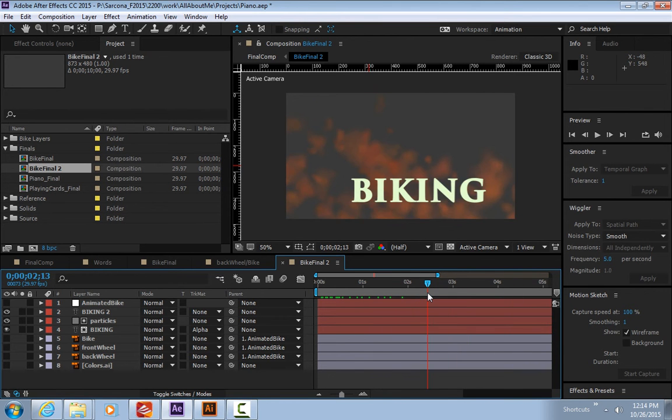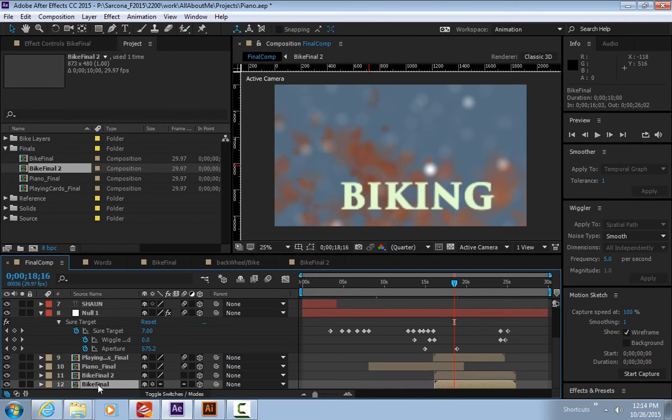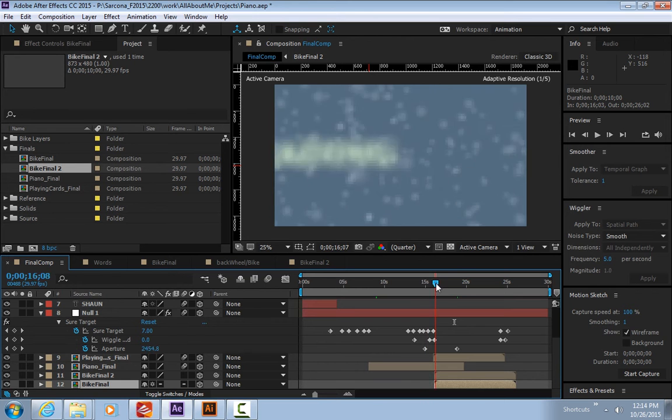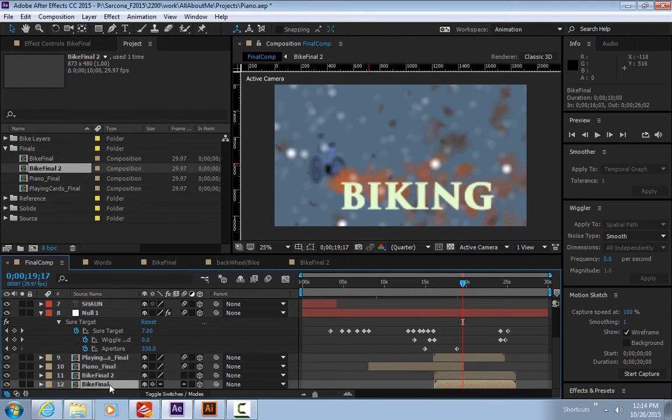So one of these will actually be like a 3D motion blurred layer, the other one will not. And so if I go to my final comp, you'll see that I actually have two here. This one and that one. So this one, I can have the motion blur, I can have the 3D layer. Okay? This one is just my wording.